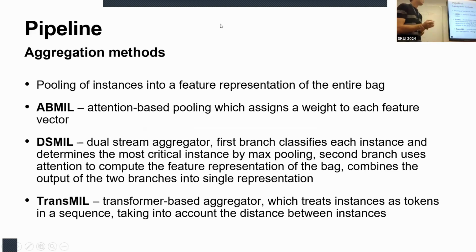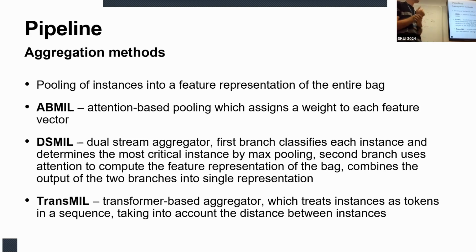Now, after we extracted these feature vectors, we used aggregation techniques to combine them into a single representation. Standard aggregation techniques are max pooling or mean pooling, and they're pretty straightforward.